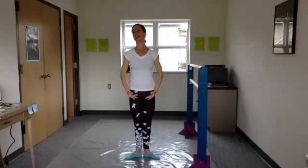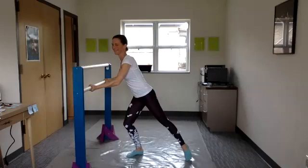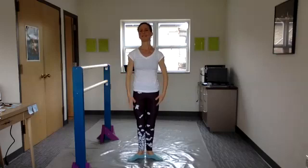Okay, we'll take the left side. Et voila, this fancy transition. Here we go. Lift that heel forward, draw the toes back.